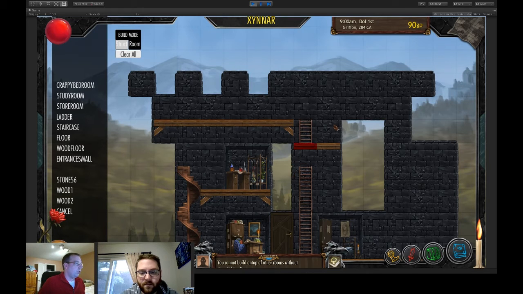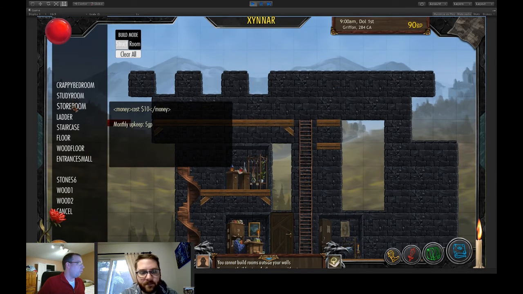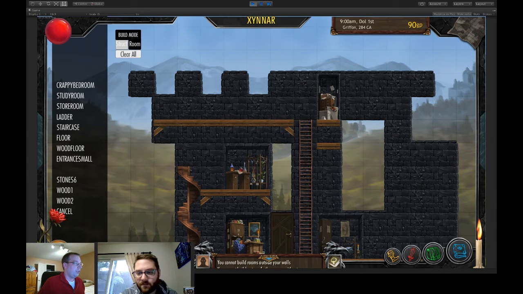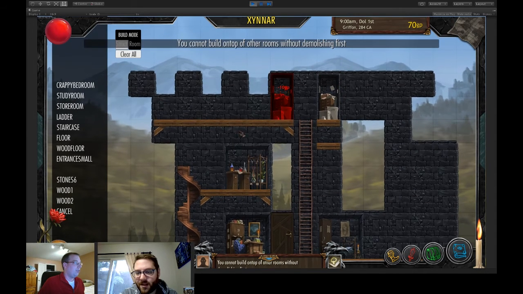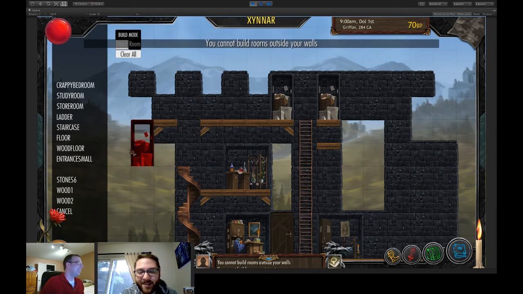Okay, so everybody needs to have a storeroom. What do we put in a storeroom? Where are we putting them? Oh, well, yeah, I guess. You put them anywhere you can fit them, right? Yeah, exactly. Because they're smaller.